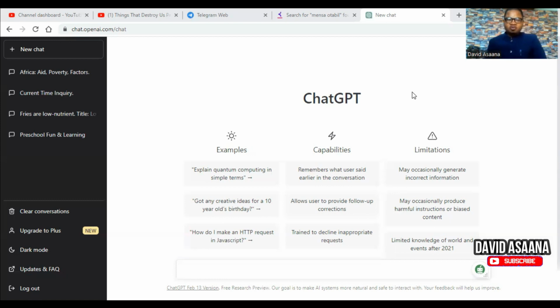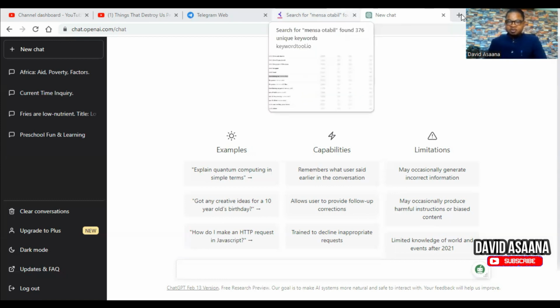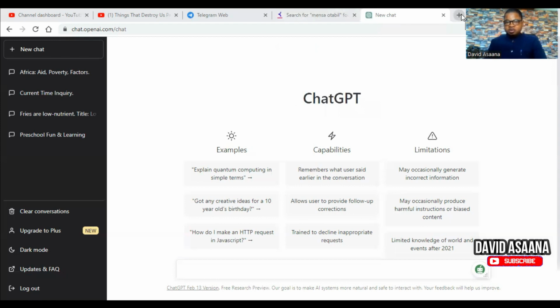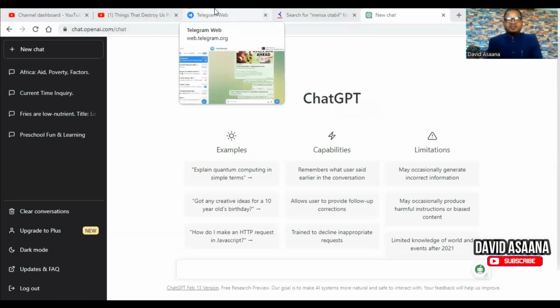So for those who probably haven't signed up for ChatGPT, you have to have an OpenAI account before you can go to ChatGPT. You can go direct to ChatGPT, but they will still ask you to create an account for OpenAI before you can have access to ChatGPT. So how do you do that?